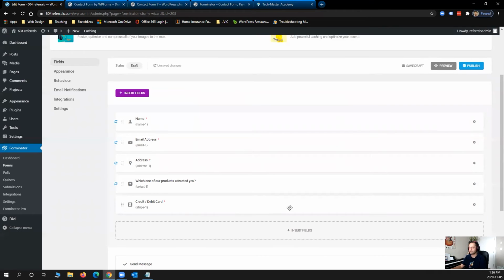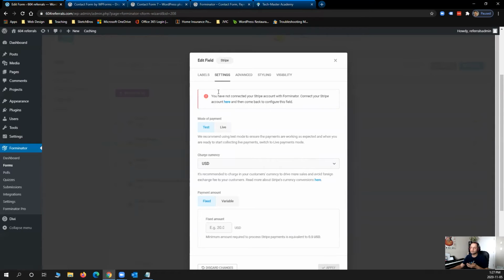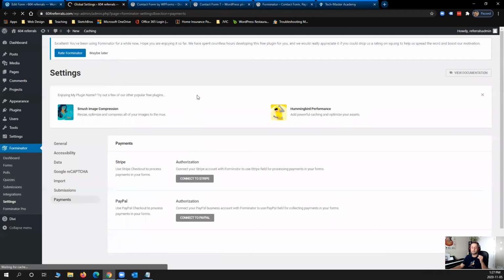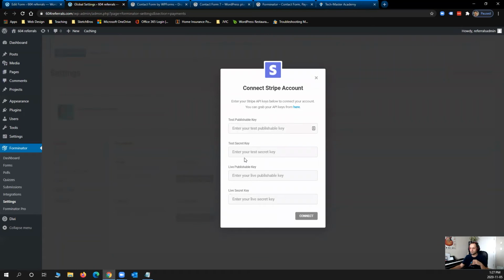And finally, your debit or credit. Now, for this, I will do another video on this where you can actually get the API keys from Stripe. That would not fit in this video, but basically what you're required to do, you can go through the settings here. You need to connect your either Stripe or PayPal service here. So you need to get, for instance from Stripe, your publishable key and secret key, both live and test one, and then go ahead and add it here. As you can see, if I click this, I will need to provide that sort of information. We'll have another video on that as well.